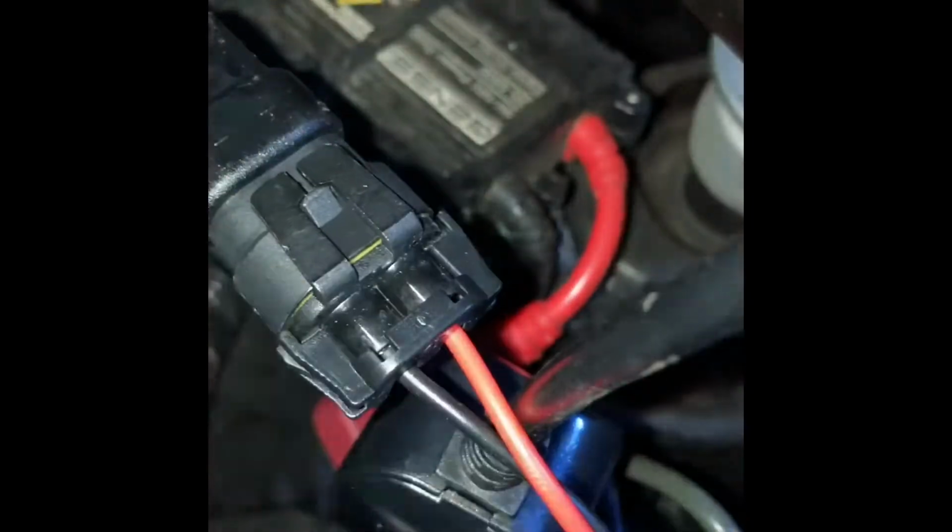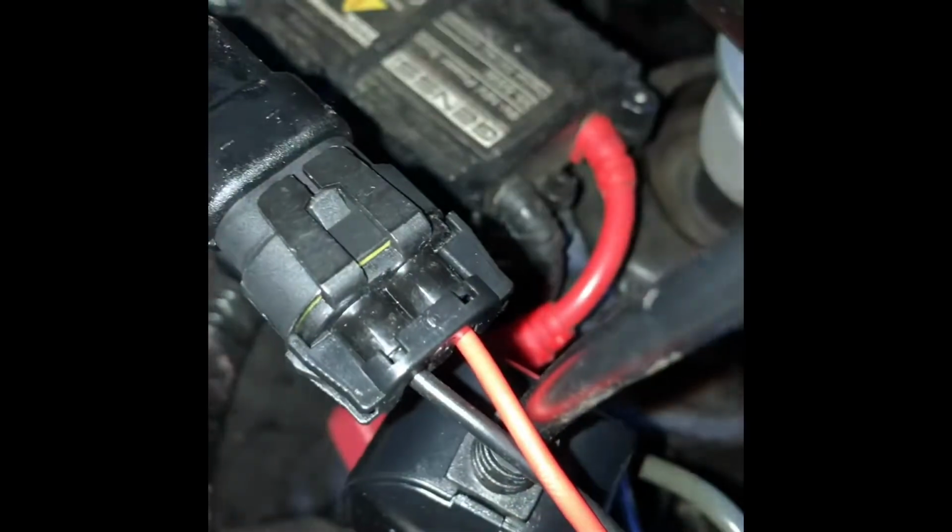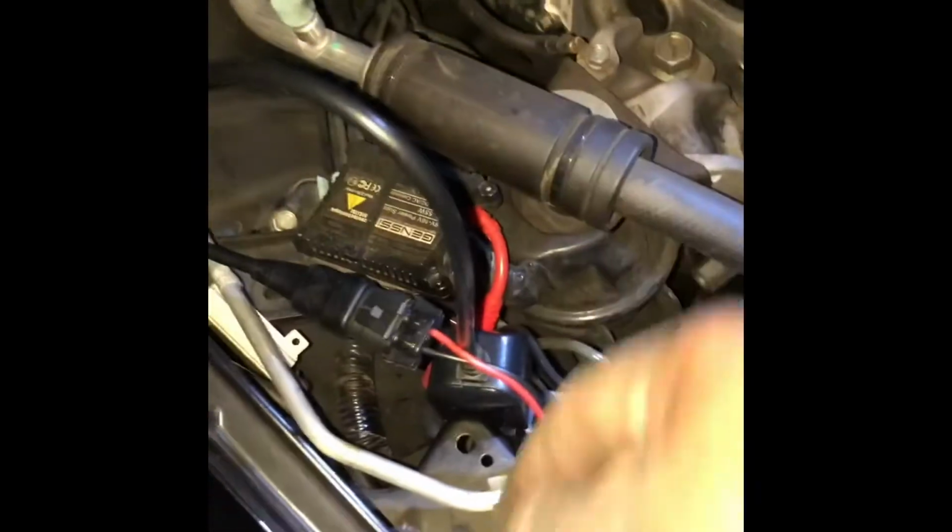A lot of things you guys may wanna ask. Well, how do you know which one's the right side and which is not? It's really easy. As you can see, this side has a positive sign. Negative sign on this side, so it's really easy to tell. Red, positive, and this color goes negative. So that's the way it goes. Let's try it on.